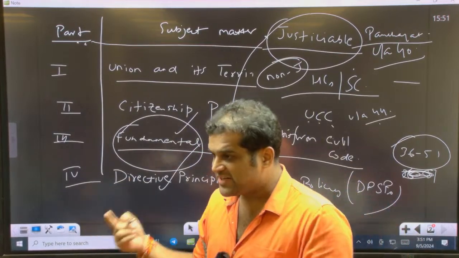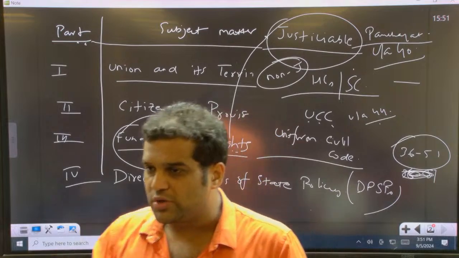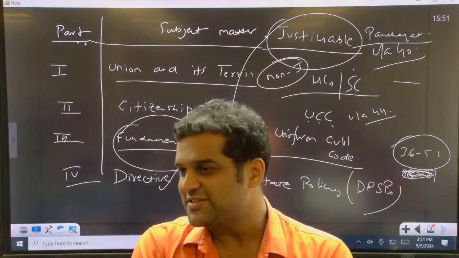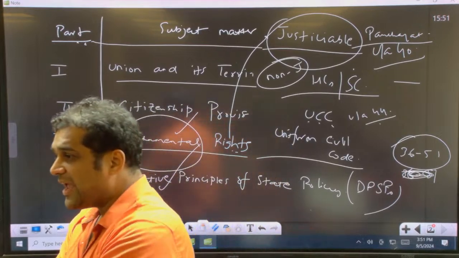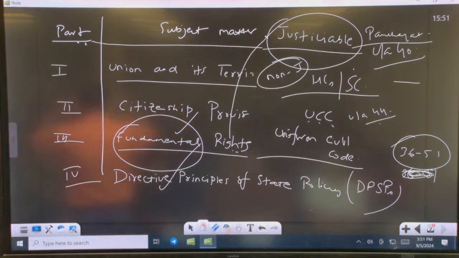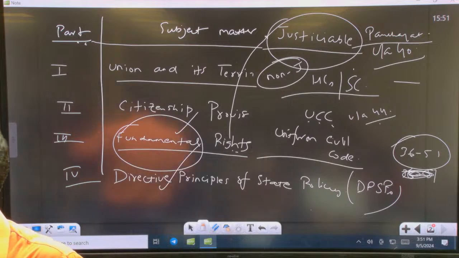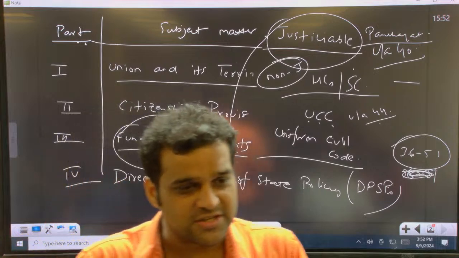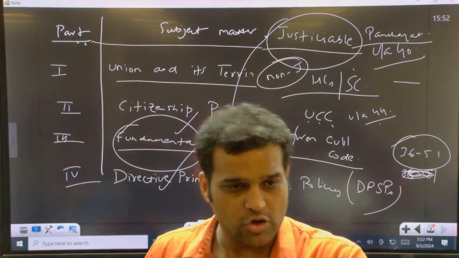And all the fundamental rights, even under normal situation, are not absolute. They come with certain conditions. I have a right to speak, but I cannot speak anything or everything to anyone every time. Right? There is a limitation. I have a right to write anything, but I cannot abuse. I cannot go on abusing Supreme Court judges or High Court judges just like I abuse my friend. All right, this is not permitted. This is restricted. So my freedom of expression, my freedom of speech is restricted. Right, but those restrictions are very much reasonable, and they are written in Constitution itself.